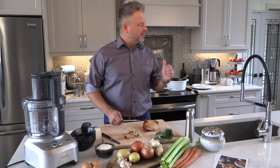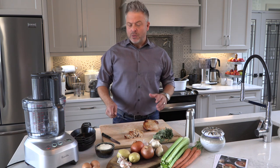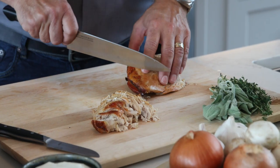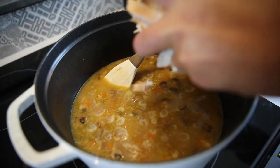With the filling bubbling away behind me here, the smell in the kitchen is just incredible. Now I'm slicing the turkey breast, and when I do, I want to make sure to slice it against the grain. So the grain runs the length of the turkey breast or chicken breast. Make sure to slice it against the grain so that when you put it in the filling, you have nice bite-sized pieces.